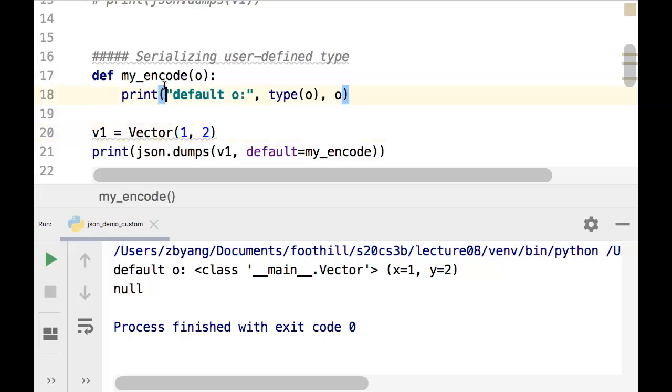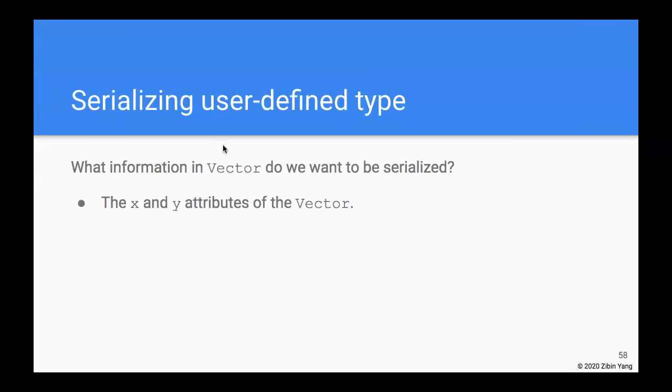And what the JSON encoder expects this function to do is to return an object that the JSON encoder can serialize. So what kind of information in Vector do we want the JSON encoder to serialize? Well, Vector just consists of x and y attributes, right?